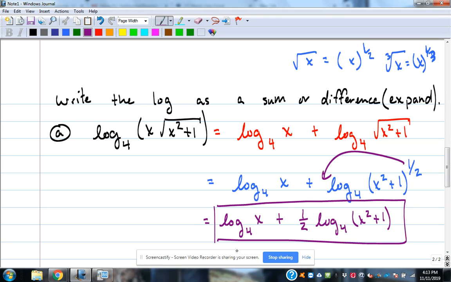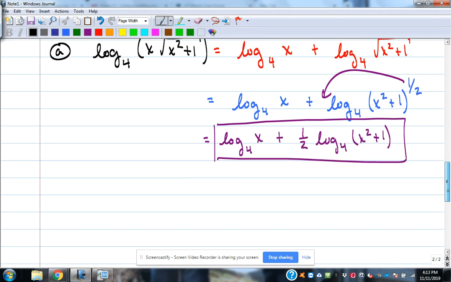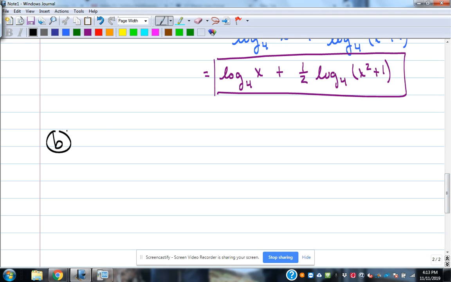All right. So that's the first example. Let's do several more here. Kind of catch on to what's going on here. Natural log of x squared over x minus 1 to the 3rd power. So a big fraction in there tells us what operation is going on.